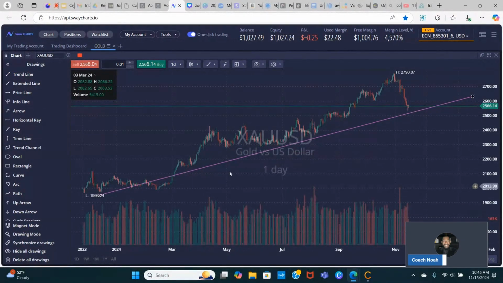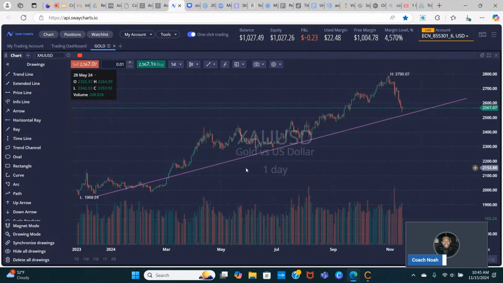So we can see here gold is trending up. Okay, you see price starting here at the bottom of our trend, bouncing off our trend line, going up to a certain point, bouncing off our trend line, going up to a certain point. Now it's coming back and it's back at our trend line. Okay, so we're in an uptrend still, even though it's been on this little bearish momentum here lately, right? Like for the past couple weeks, we're still in an overall uptrend, right?